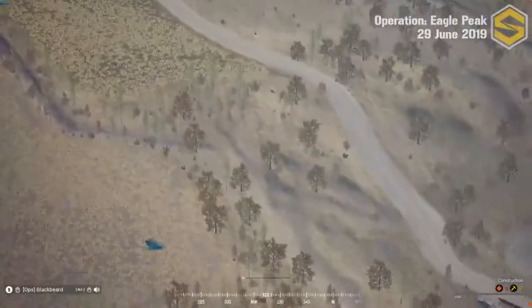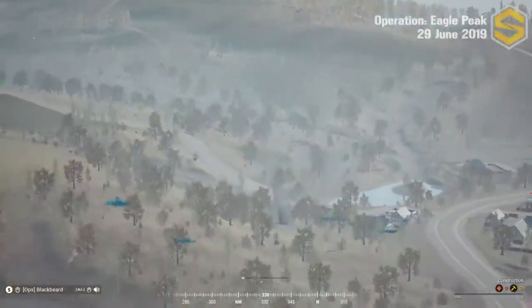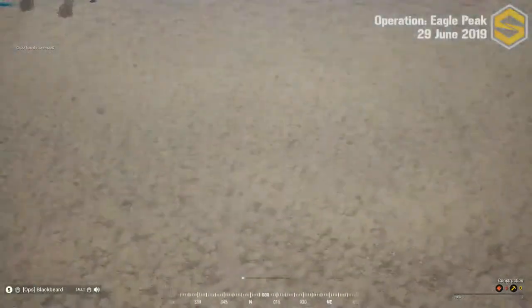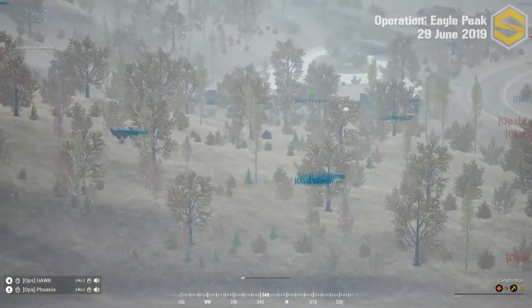Alright, gentlemen, here's the plan. 1 and 3 will clear this southeast sector and then push up using the ditches, as one, you're pulling from the north. Lots of fire here. Should be uncontested. We have most of their attention now. 4, you will be the final approach. You will charge across once we've got the BTR moving into support. This is a second BTR, as the first one has been hit.